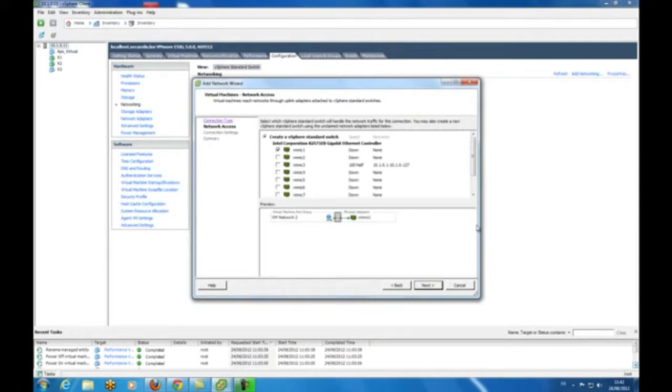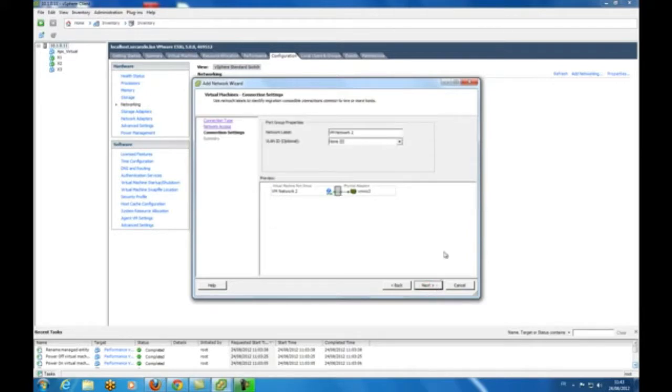On the Network Access menu, select the ESX port that you want to dedicate to the traffic capture, and I'm going to select the third NIC here. That's the one we set up. So I'm going to select the third NIC and deselect the first NIC or any others that you may have selected. And this then is the ESX physical port that will be bound to the new virtual port, as you can see there in the middle of the screen. Then click Next.